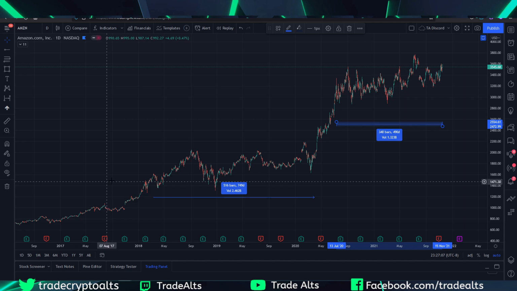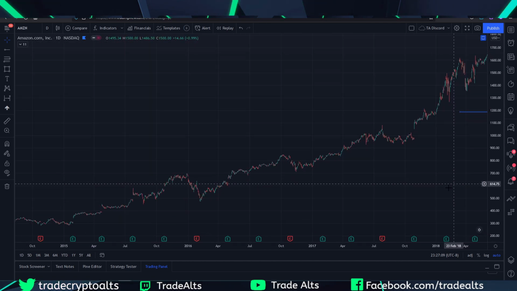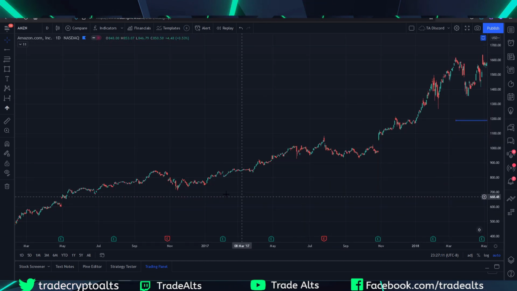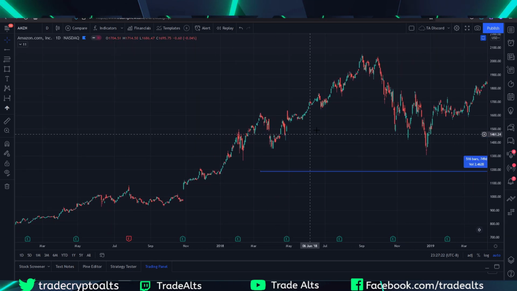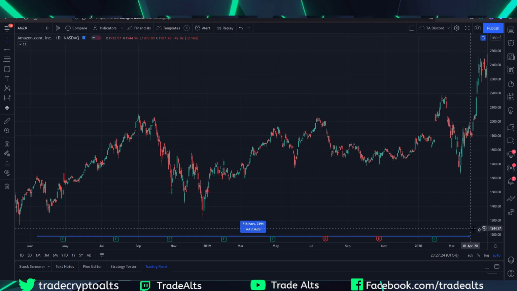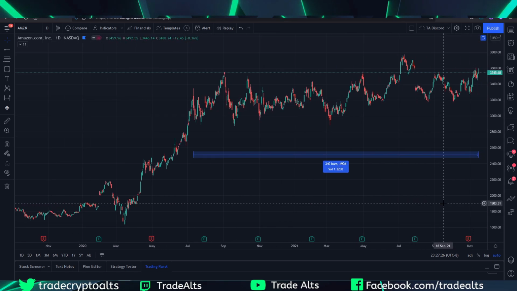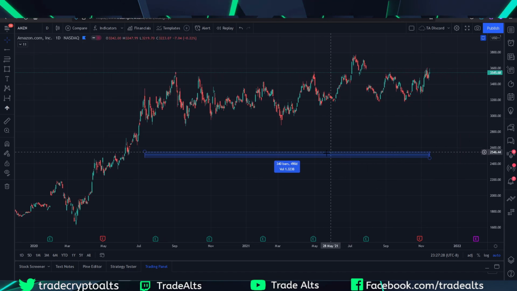And here's another range that formed. This is kind of getting a bit crazy. But again, you have this really strong uptrend, and then price starts to go sideways like this. So that's another range that can form, but we're not going to really talk about that one. Just again, sideways consolidation. So the main one that I'm going to focus on is this, because that was the example that I had used in the previous slide.